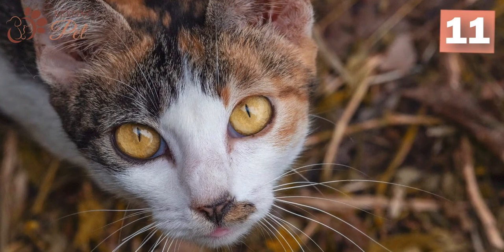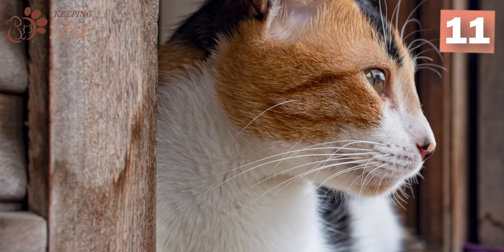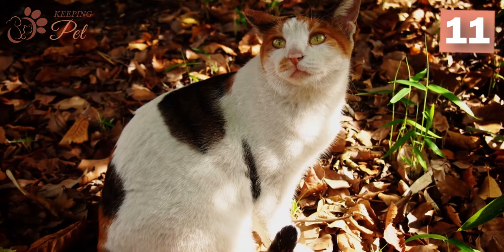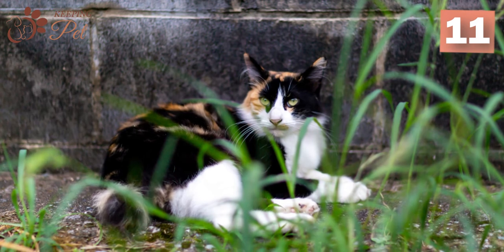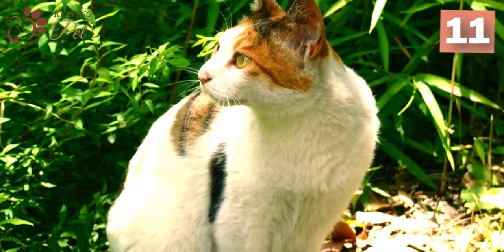As the calico cat is not a breed, there is no documentation of their breeding or registration, so we don't exactly know where calico cats come from. However, there have been several studies on the origin of calico cats. While there is no substantial evidence, it is widely believed that calico coloring first appeared in Egypt, and from there it spread to Europe and North Africa via migration and trade routes. Today, calico cats have conquered the world.